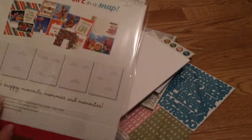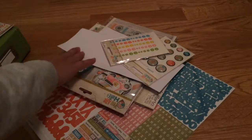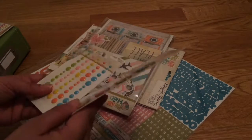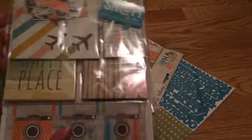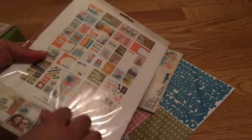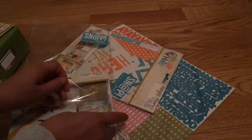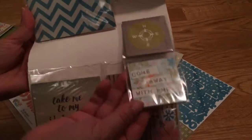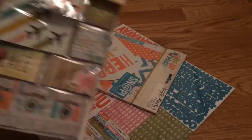Simple Stories has recently started to carry simple stories, and I've ordered the You Are Here collection, and I want to show you how to easily make a travel album. So I'm just showing you some of the products from the Snap collections that I got. The name of the collection is You Are Here, and it will be a pocket scrapbooking style album.